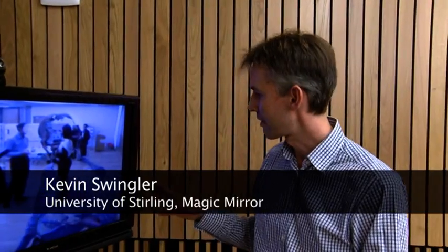What you can see on the screen here is something we developed originally for the Perth Concert Hall when it opened. It's just a camera and a computer — the computer is looking at me through the camera, working out where I am in the image and whether or not I'm moving. If I stand perfectly still, I'll quite quickly fade and vanish from the image, but when I start moving again I appear on the screen once more.